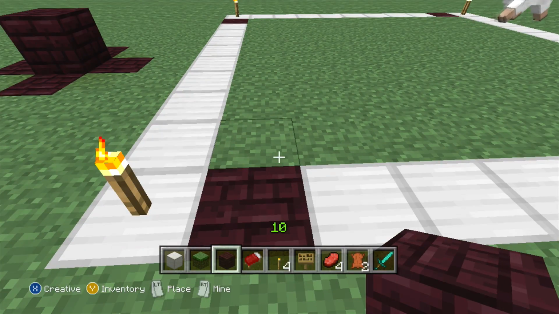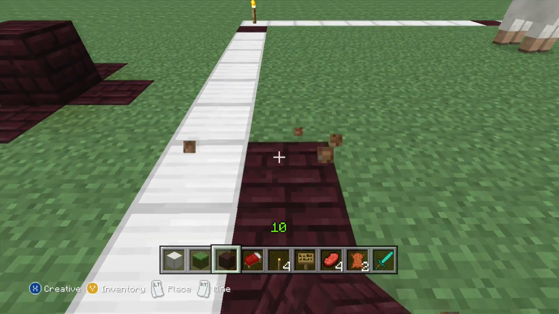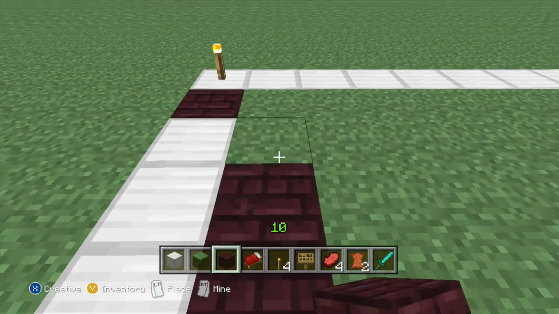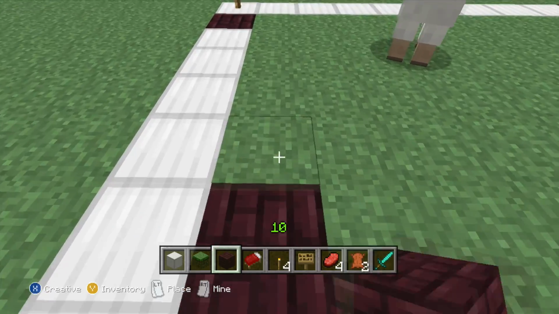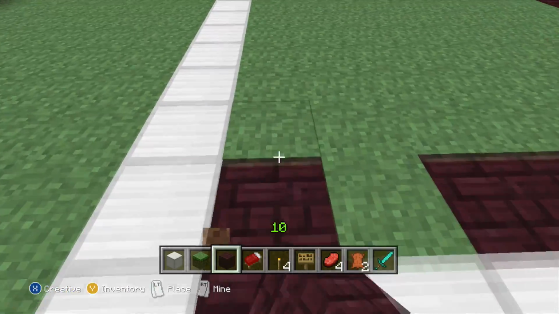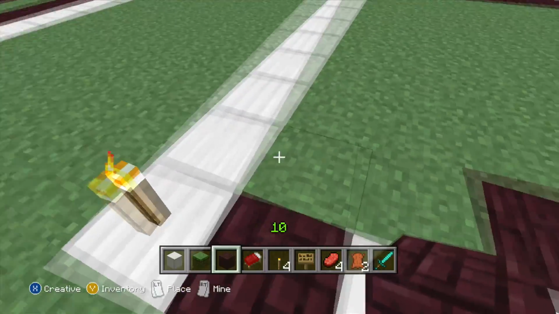And as with all the other ones, you just pick one. I'm gonna pick this one and go straight across until you hit the next and jump on over. I'm gonna do that. Do that. Jump.